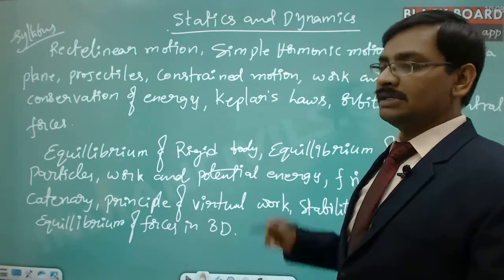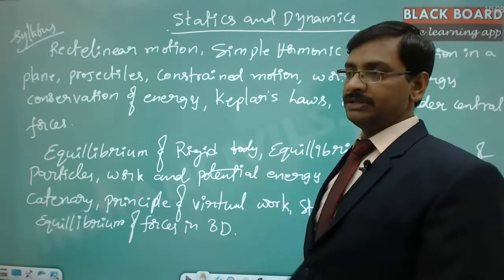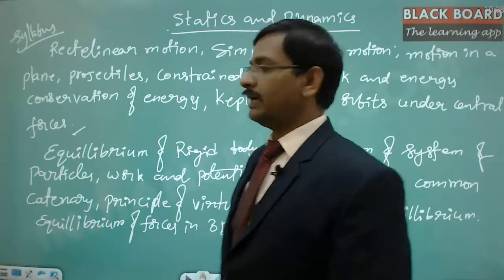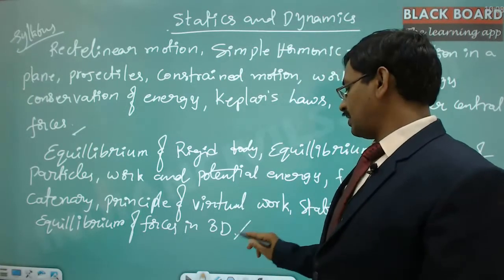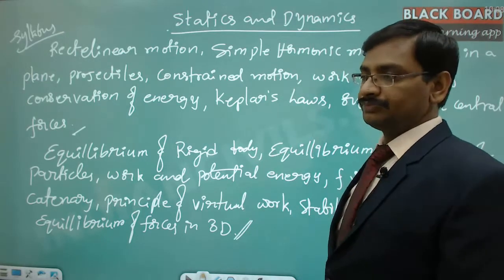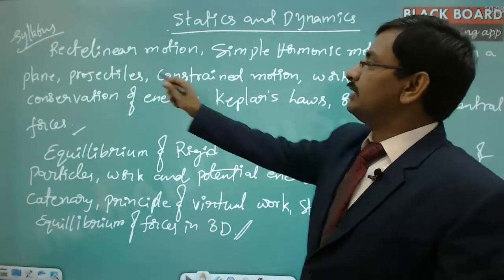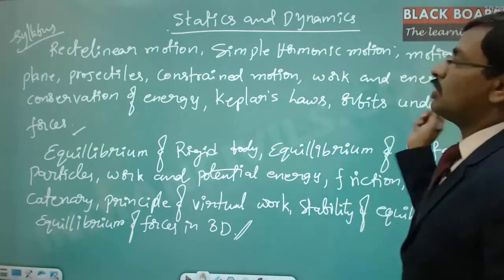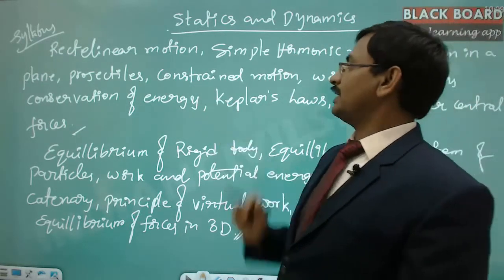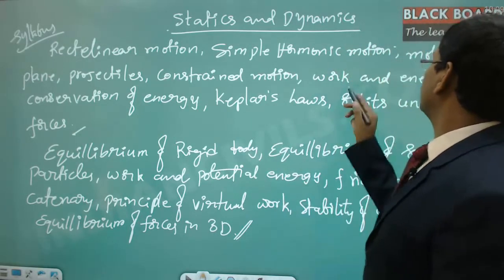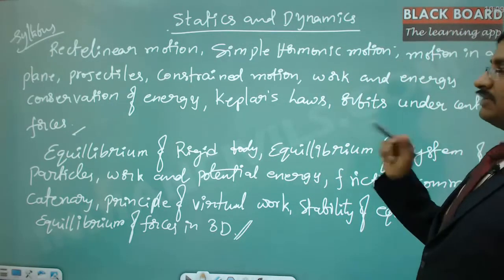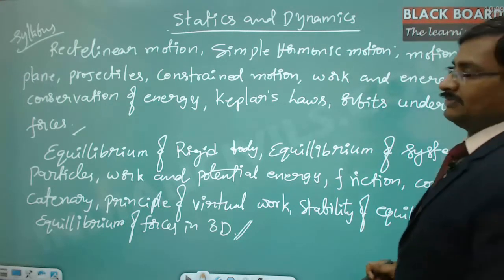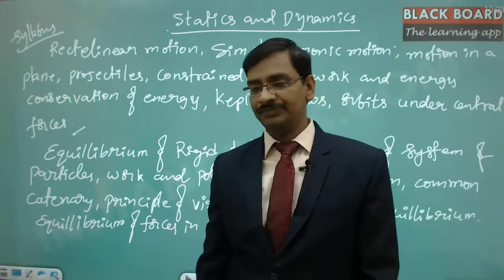If you notice, the syllabus is categorized into two different sections. One is the dynamics part. Till this point it is the dynamics part, and the remaining syllabus is the statics part. Here, rectilinear motion, simple harmonic motion, motion in a plane, projectiles, constrained motion, work and energy, conservation of energy, Kepler's laws, orbits under central forces are part of the dynamics syllabus.